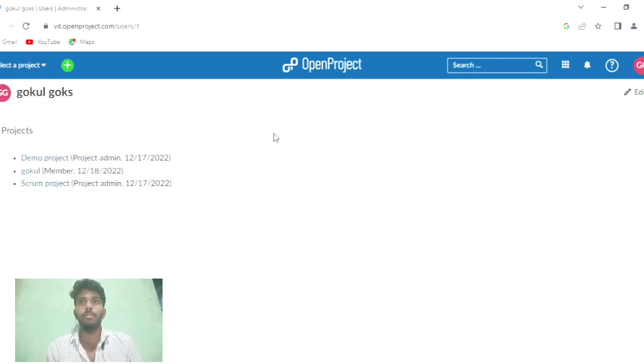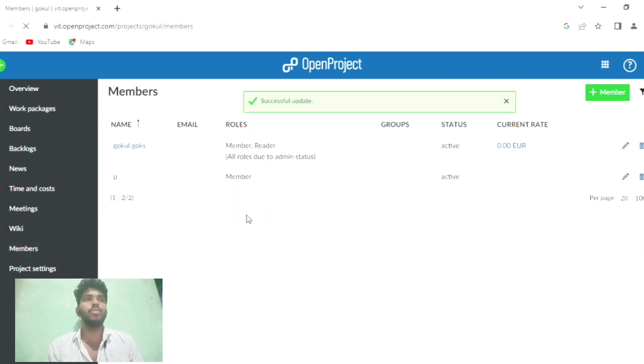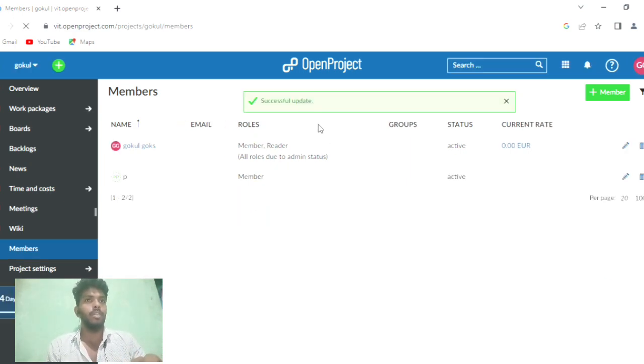It will show this for all the members. We can also edit them. If you click the pencil icon, you can remove or add other designations also. You can simply delete the user.